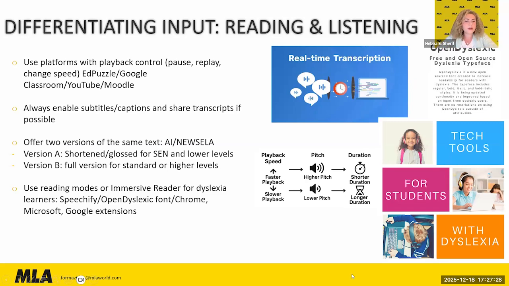Chrome, Microsoft, Google extensions. You can also have add-ons that would change the background for the students. If you don't use technology in class, you can have a plastic layout. It's like a transparent plastic sheet that they put over whatever they're reading, and the color helps dyslexic students very much. Also, there are dyslexic rulers that are the same thing. They're transparent colors, and the kids can pick between colors, whichever is easier for them. And then it really helps them to read.